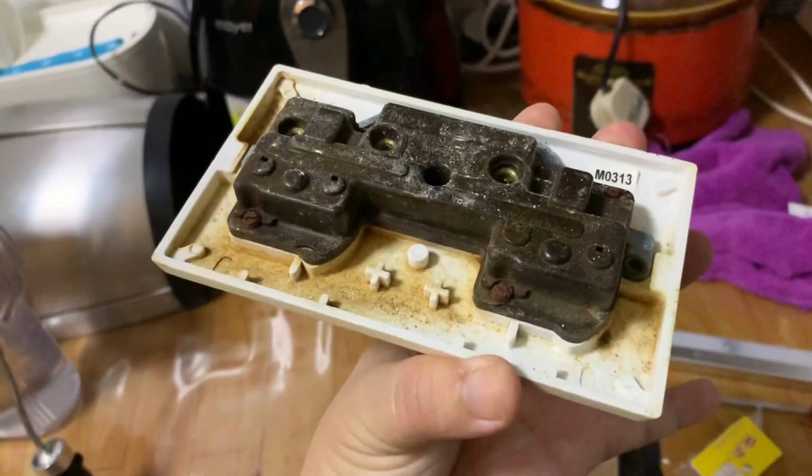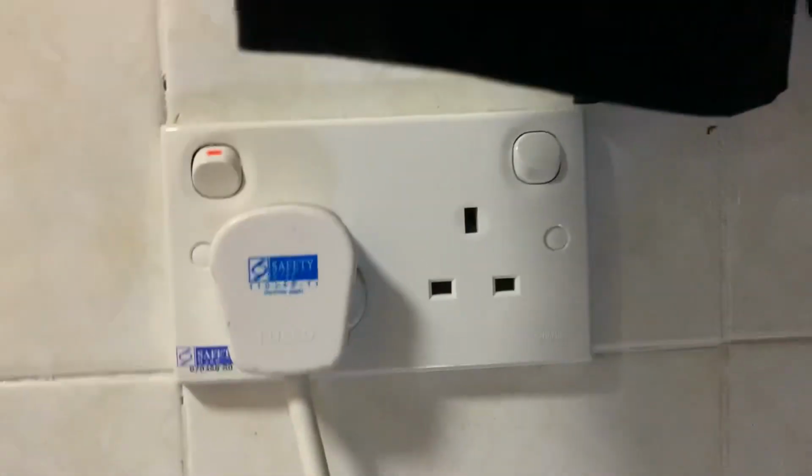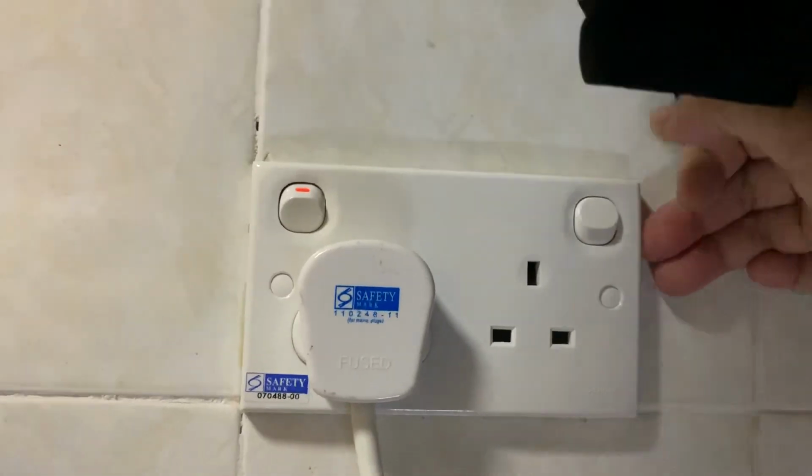Yay, pretty old. Yay! And now it's working. Yay!